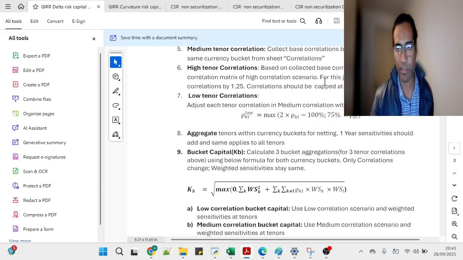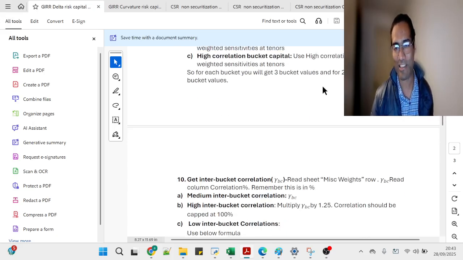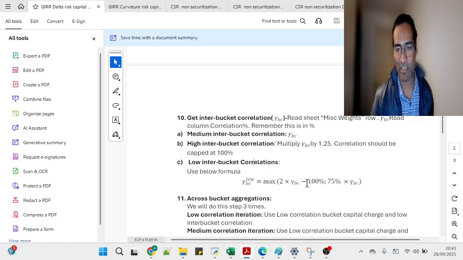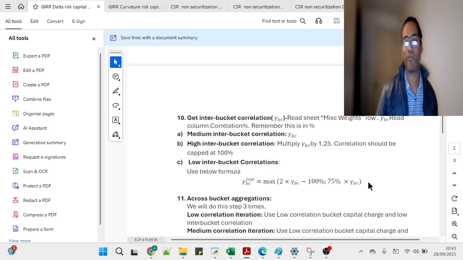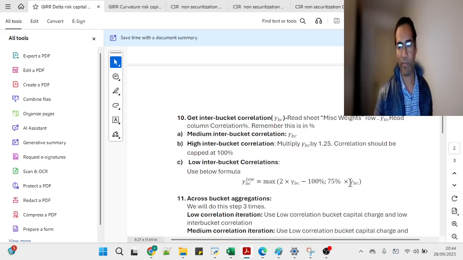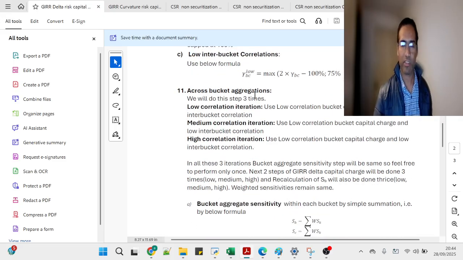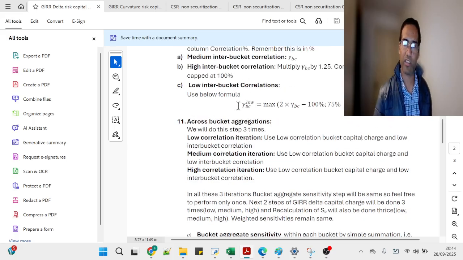If you see, is it 100? It is exactly the same actually, as you see. So this is the same calculation for this gamma as well. 75% of VC, it is absolutely the same, no change in that. So in a similar way you calculate these low and high correlations for this gamma.